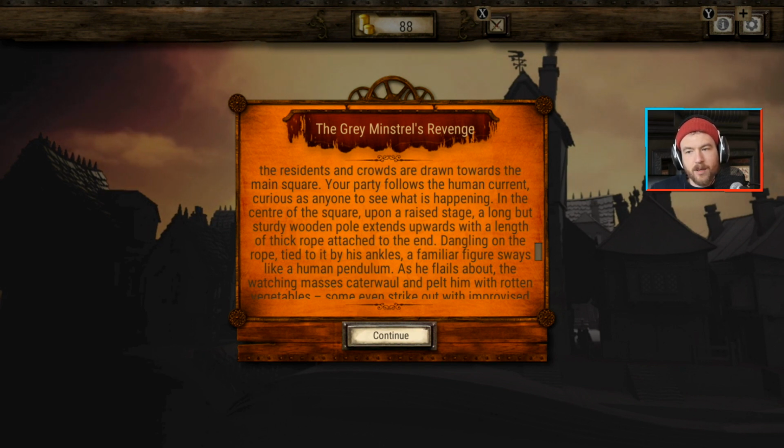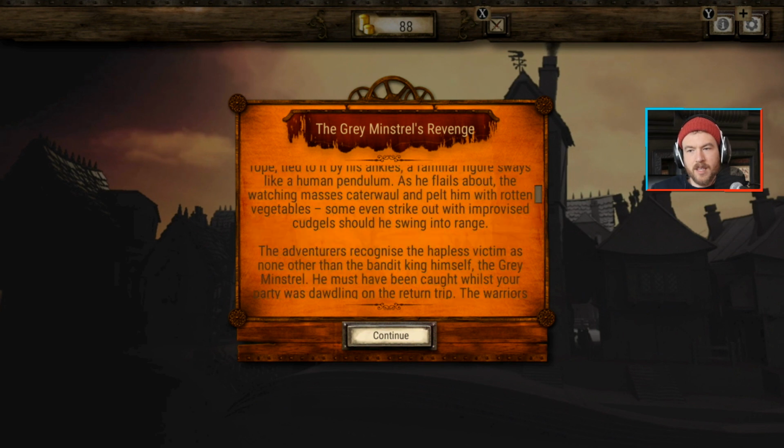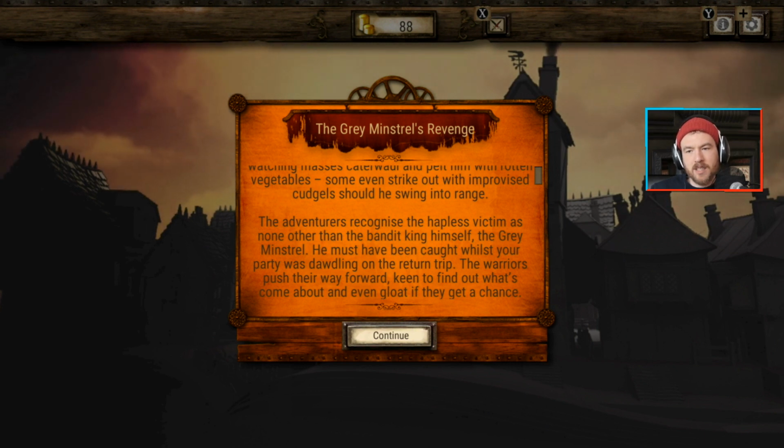As he flails about, the watching masses caterwaul and pelt him with rotten vegetables. Some even strike out with improvised cudgels should he swing into range. The adventurers recognise the hapless victim as none other than the bandit king himself, the Grey Minstrel. He must have been caught whilst your party was dawdling on their return trip. The warriors push their way forward, keen to find out what's come about and even gloat if they get a chance.